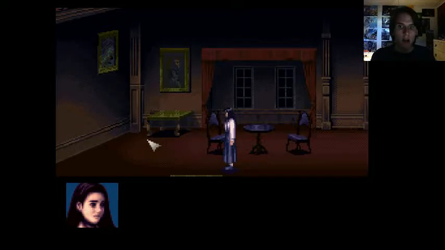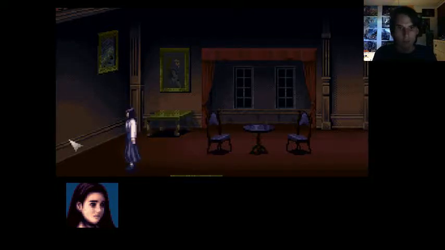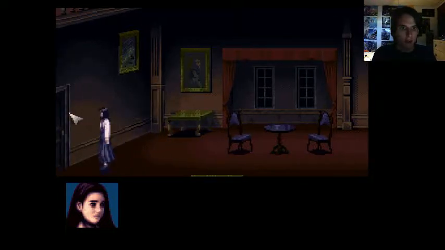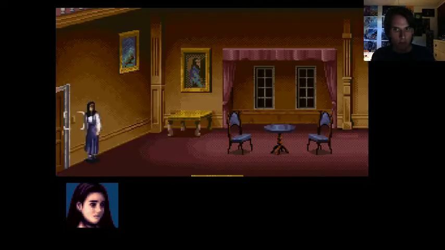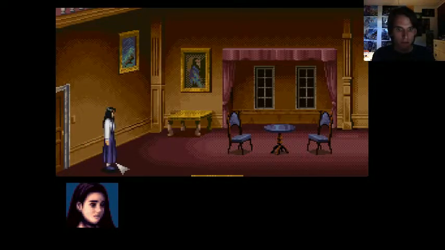Oh, I paused the game. I forget which one brings up the inventory, but right now I have no items, so I have no inventory. So let's go investigate some rooms. And as you can see, I think I could turn on the light. Let's try it. Turn on the light. There we go. Lights on. And she blinks and stuff in the corner.